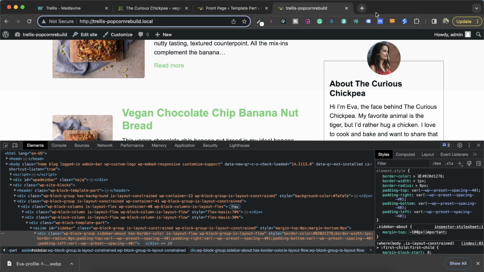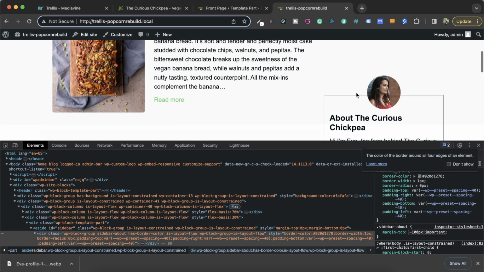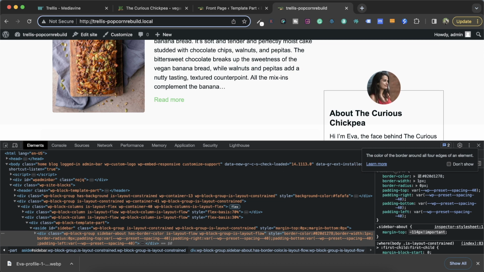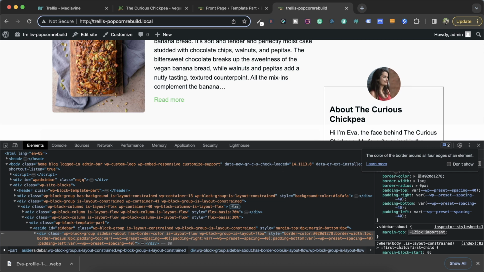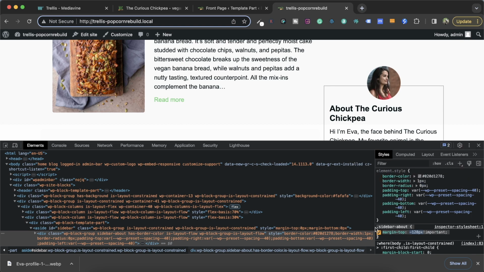And then important just makes it win out over anything else that's targeting that. It's poor form to a point, and probably should be done in cleaner methods. But you can use this to play around now, so I can easily go up and down and try and stack it to where I think it needs to be.